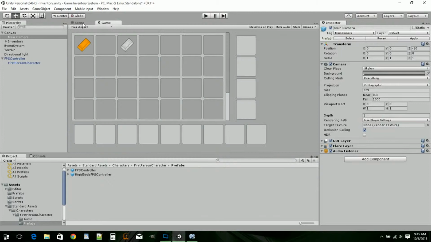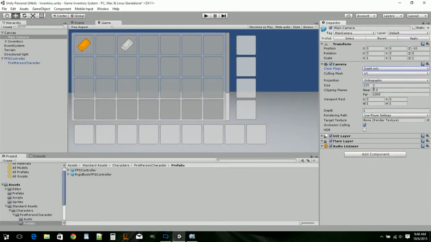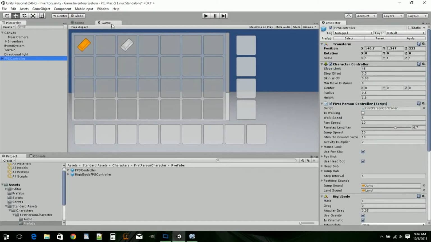So also, what do we need to do? We can't see anything the FPS controller is seeing. So how do we fix that? We just go to culling mask right on the main camera, click from everything to nothing, and then just the UI. And also go to clear flags, or is it skybox, and just do depth only. That will fix all your problems. That will fix everything where you can't see the FPS controller's camera.